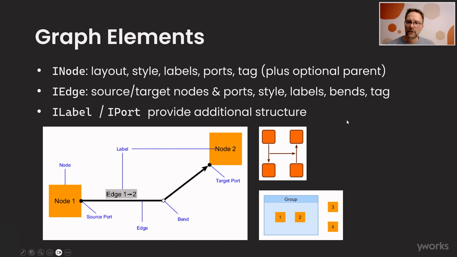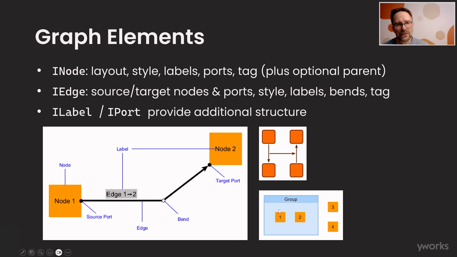There are two things I omitted. Let's first look at this one. As I said before, edges connect to ports, but edges can also have ports on themselves. Not the ones that they connect to, but where other edges can connect to. And this allows you to model edge-to-edge connections or edge-to-node connections, like in this example over here. So these two edges also have a port at the center, and there's another edge going from the one port to the other node and to the other port at the other edge.